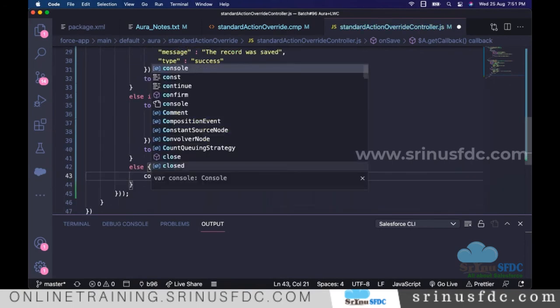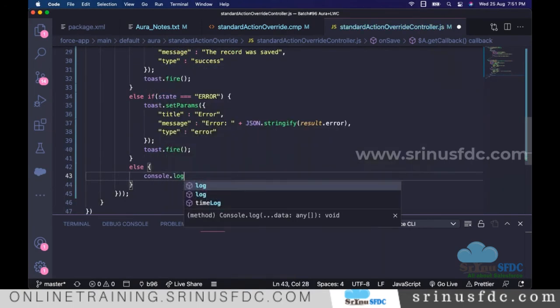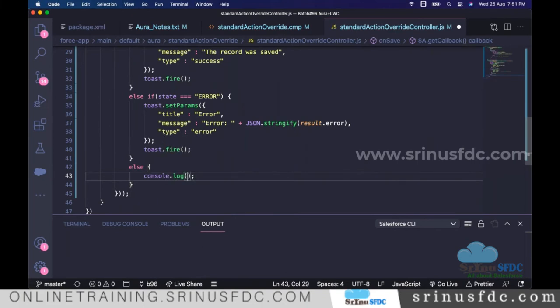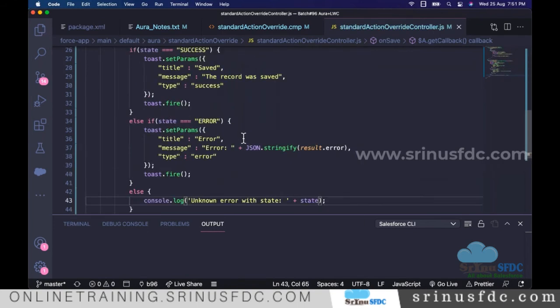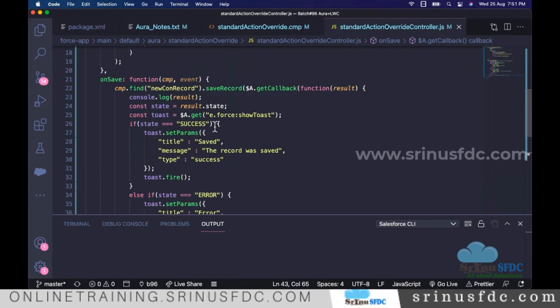For now, I'm not showing any toast message. Just I will say unknown error, and the state, whatever state we have, that I am printing in the log. So this is the way how we deal.